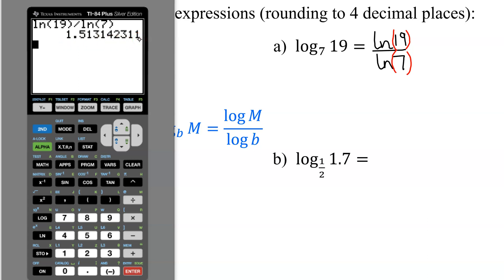This is my answer. I need to round it to four decimal places. So 1, 2, 3, 4. That's the ones position. This 4 is not going to round the 1 up. It's going to leave it as it is. So my answer equals 1.5131. That's the answer to part A.